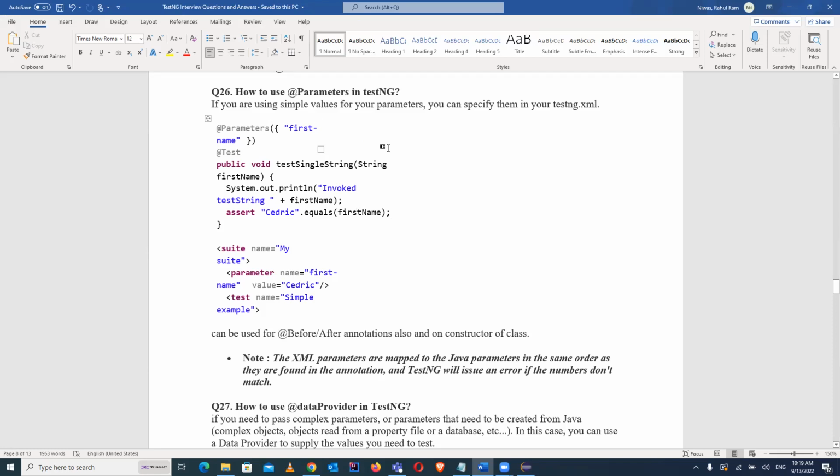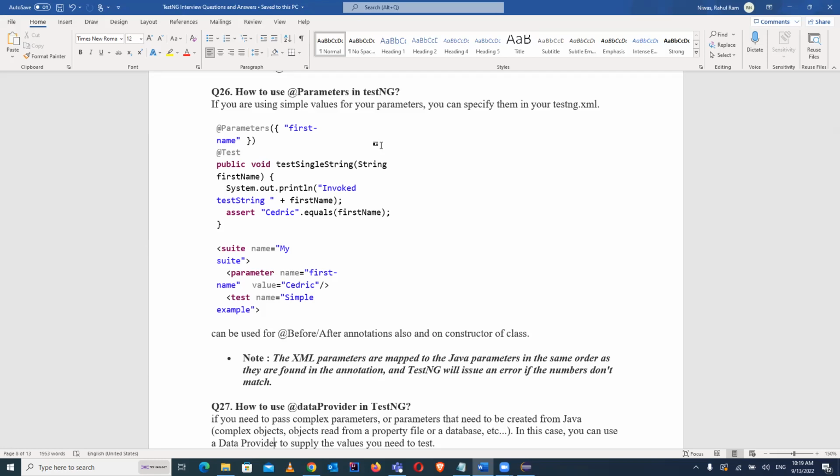Okay, so when should we use the @Parameters annotation, guys? If you are passing some simple test data values like URL, username, password, environment, browser name, then in that case you should use @Parameters.